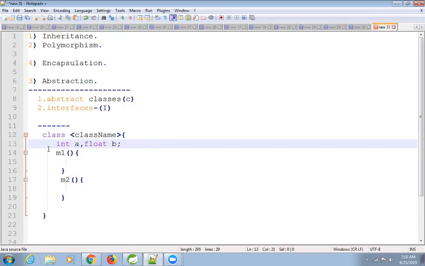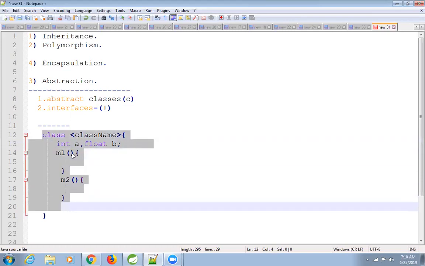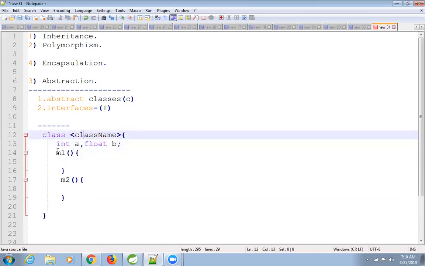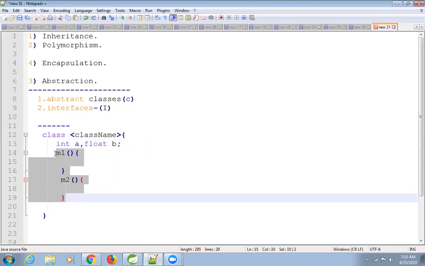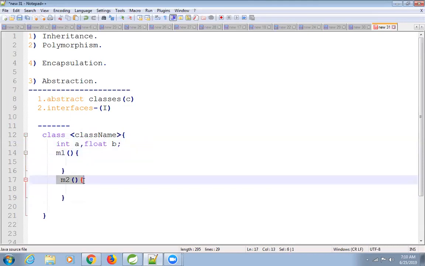This is called an ordinary class, right? Here you will have access modifiers and a return type for these methods. Assume it's public void.